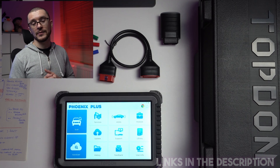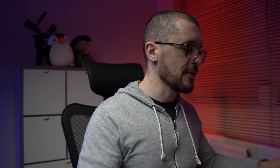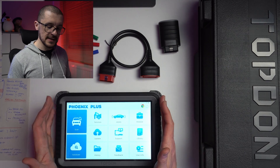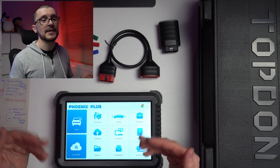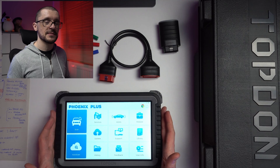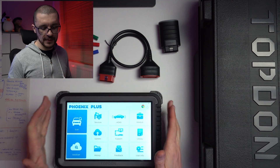The guys from Top Dawn managed to do a very interesting mix. Their hardware took inspiration from Otel with a very interesting connection between the VCI and the unit via USB cable. They got inspiration on the software side from Launch, which I think is the company that gives them the diagnostic capabilities. Top Dawn packed everything nicely together with hardware that makes it really, really appealing. You will struggle to find a tablet or a system that has a 12,600mAh battery. The rugged construction and quality feel sets it apart from the competition.